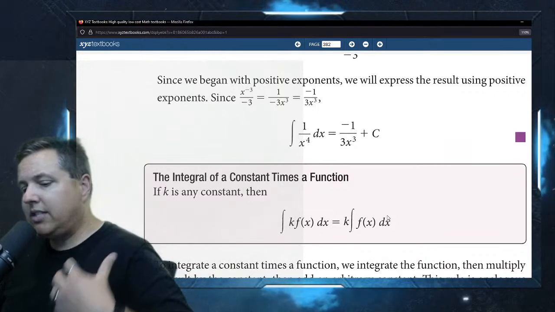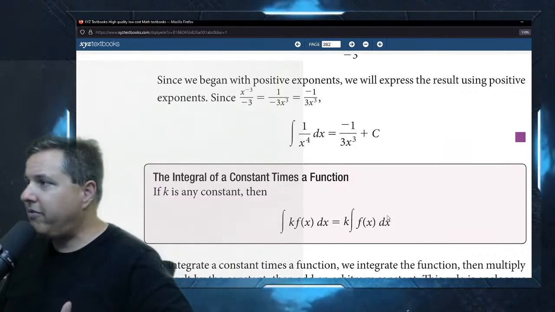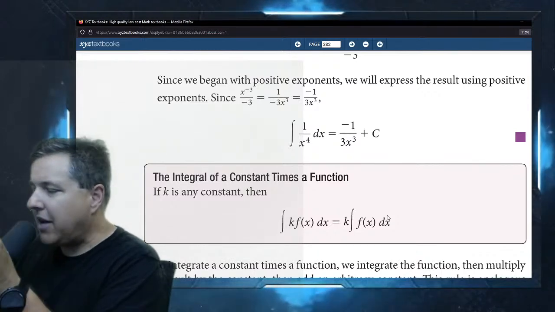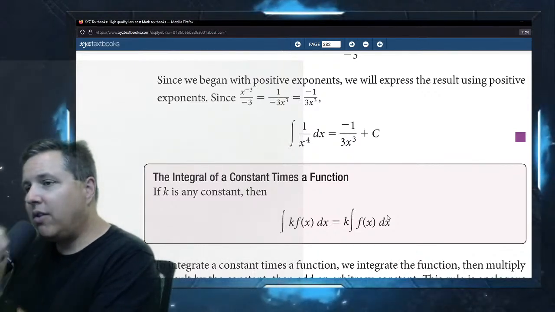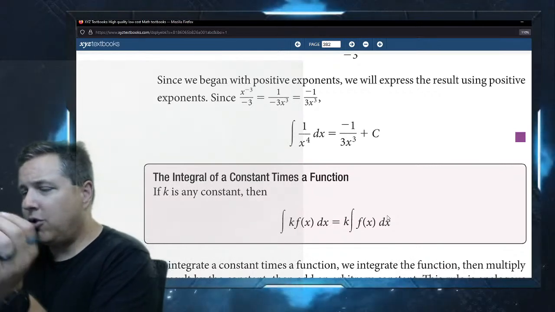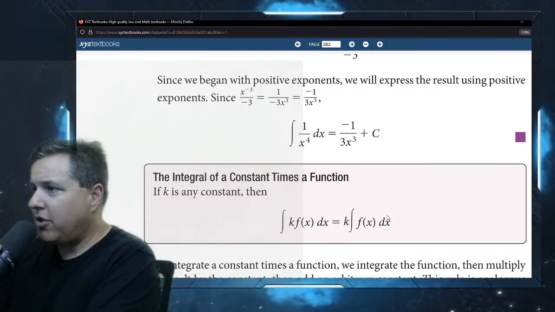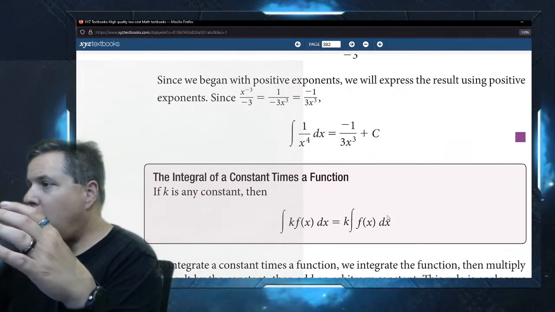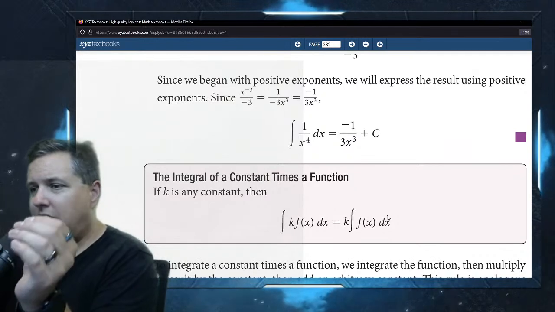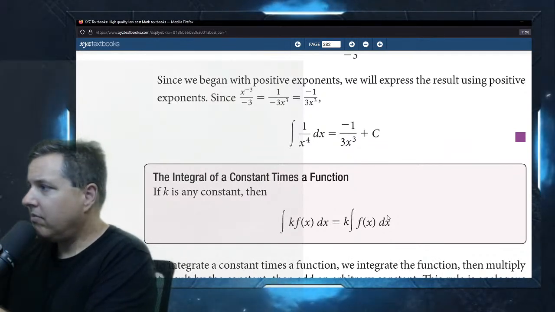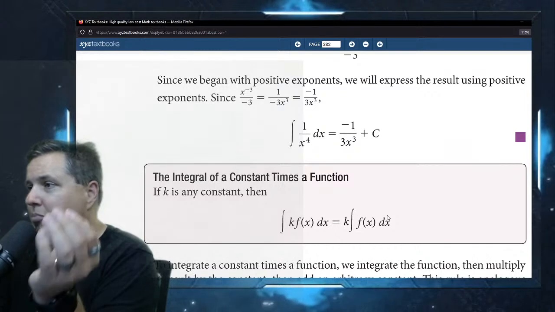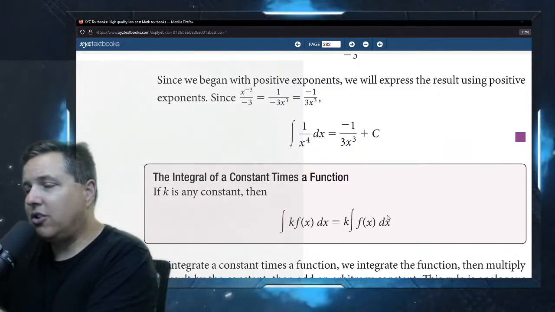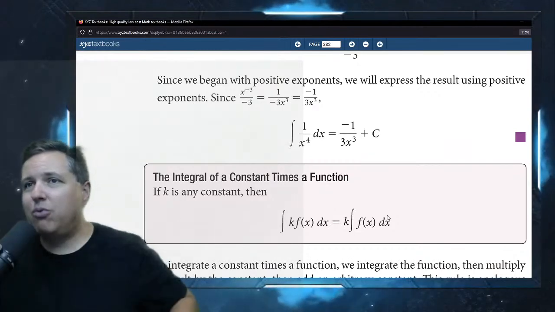A lot of times with these calculus problems, the key is to simplify them down, break them down, right? You probably don't even think about this anymore, but when you take the derivative of a polynomial, what are you doing? You're breaking it down into each term of the polynomial, right? You probably don't take the derivative of the whole polynomial at once. You go through it term by term. Well, what are you doing? You're breaking the big problem of the whole polynomial down into smaller pieces and taking the derivative of those smaller pieces. That's what we're doing here.